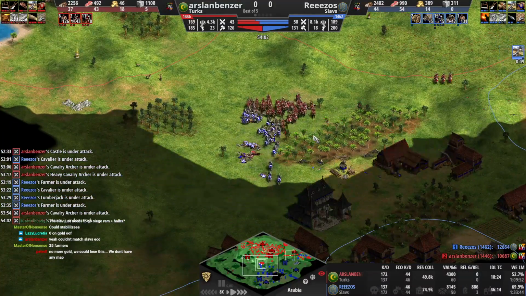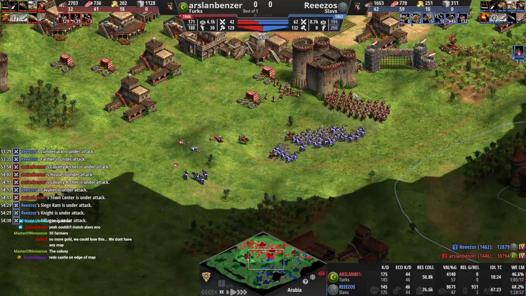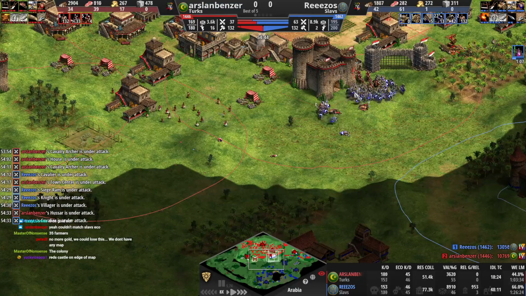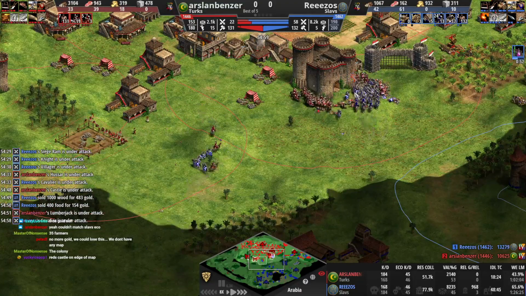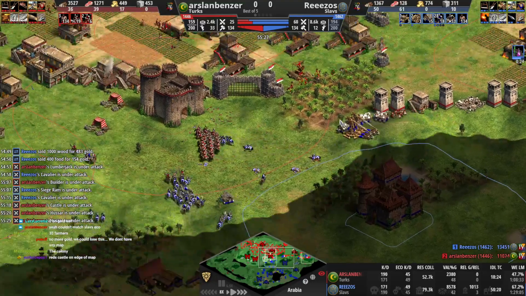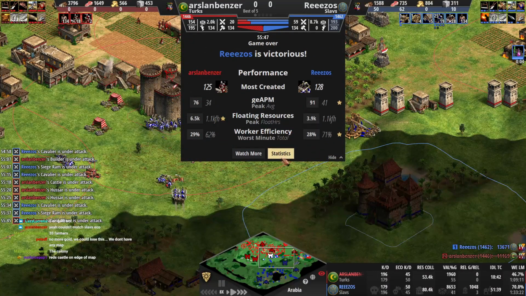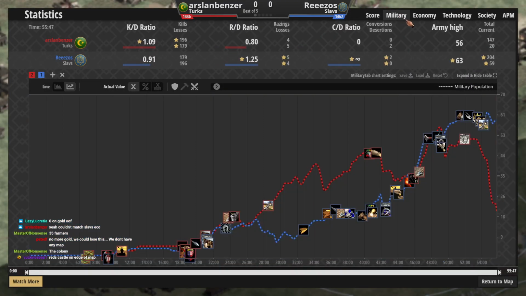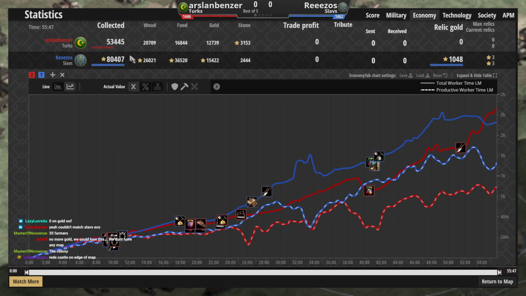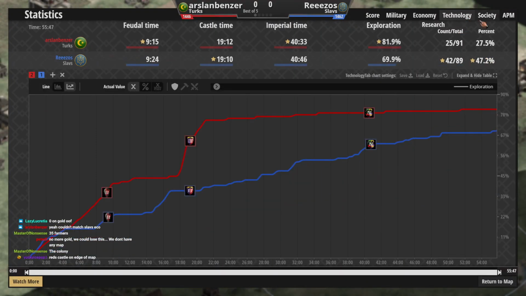Hey, this is good. Oh, maybe not. It's a lot. Yeah, just going to the choke point is good. Yeah, he's so far ahead now. GG. Well played from both players, but yeah, the Slavs showing us that super good economy. He has like over double the food collected. That's crazy. Crazy.